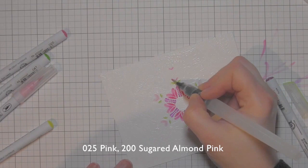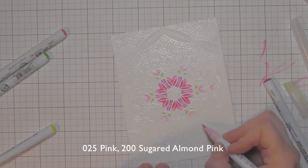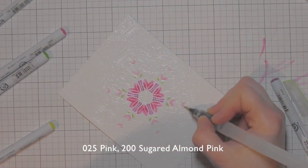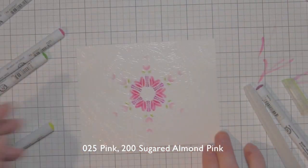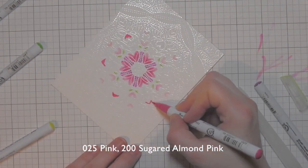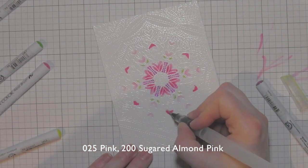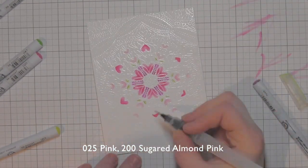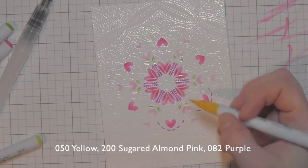A little tip to help if you're going to color something like this with the white on white embossing — it can get a little tricky to see where you are. Something that really helped me was starting in the middle with those hearts; those were what jumped out at me in this whole design. So I started there and worked my way out, then I started with the little hearts because they're so super easy to see. They're a great starting point. I like to lay down a little bit of color and then blend it out with my water brush pen for that awesome watercolored look.